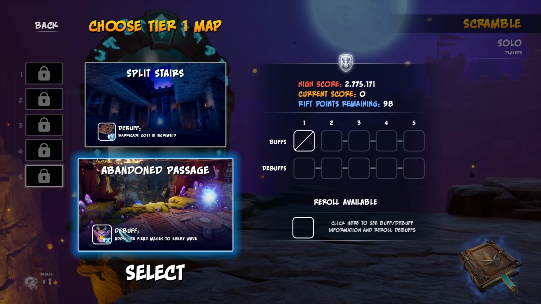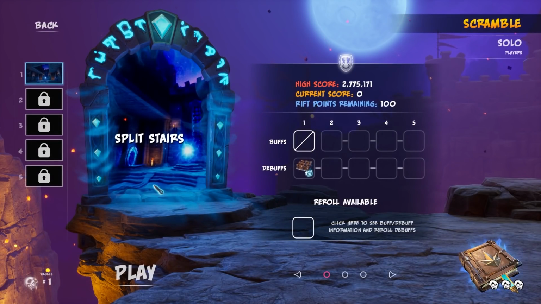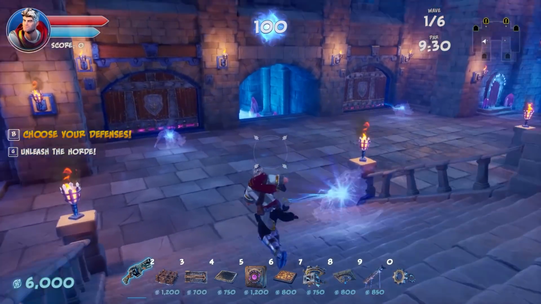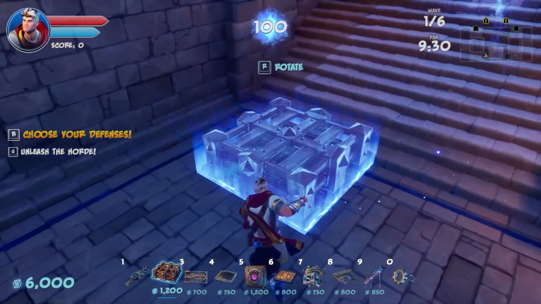I don't like Abandoned Passage that much. I don't care much for split stairs either, but I don't use barricades that much, so we're just going to go with this one. Alright. I really hope they sit down at some point. Sit down? I would love to see them add a ton of maps to Orcs Must Die 3. You know what? I usually defend this stairs. Let's defend the other stairs.